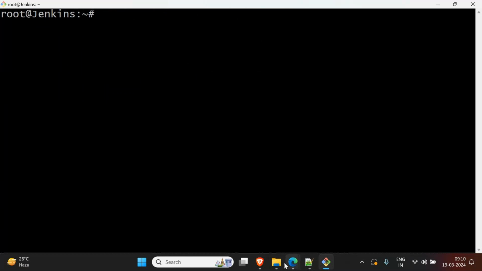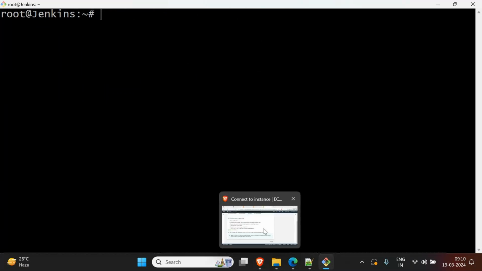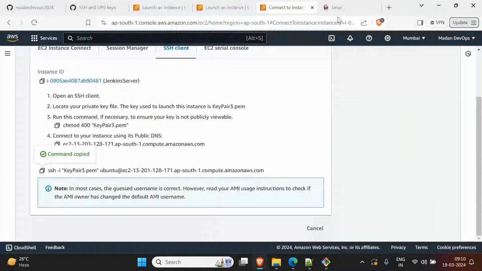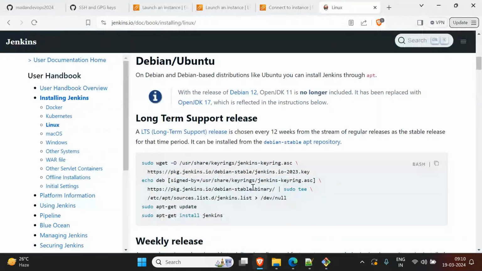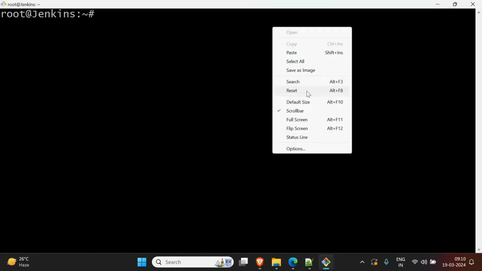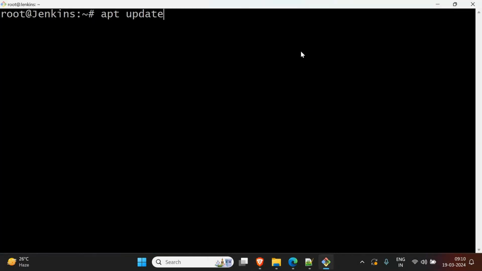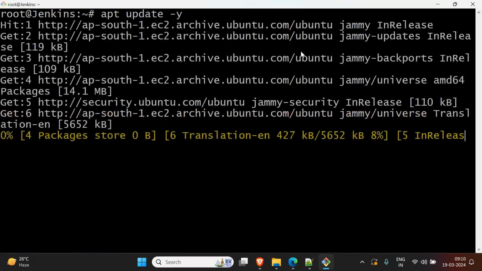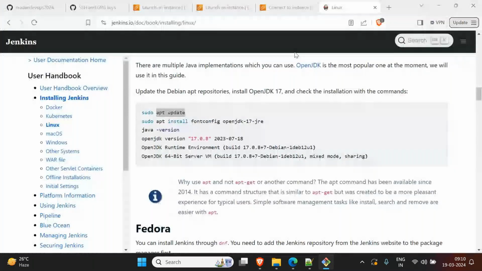Now let's follow the steps in the document I already sent you. First, before installing, what do you have to do? Update. You have to update it. It is updated. Then install your Java.